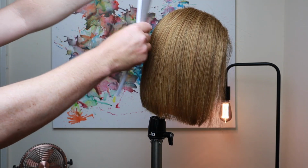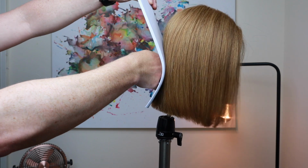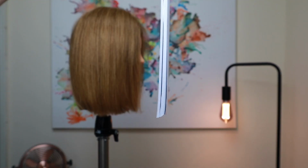Now let's tilt the head forward and then let's push the paper against the head and then let's shuffle the paper into a straight line. Now look what happens when I bring the head back up to a neutral position. As you can see, I've caused reverse graduation. This isn't such a problem when you become an experienced stylist. You can just take it off at the end of the haircut.